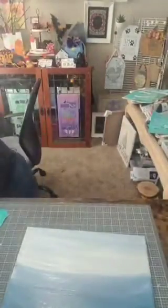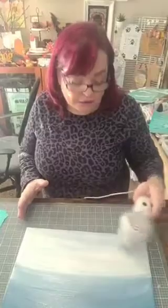We are going to quickly dry this. This is just with a heat tool. This actually gets to 450 degrees. So this will dry it really, really quick.